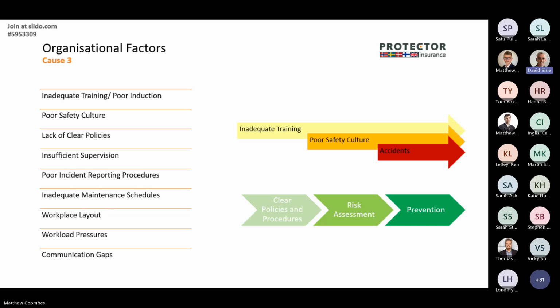Communication gaps are another one, and we come across this one quite frequently. So this can occur between different departments or shifts. You may work in an industry where you don't really see your employees much due to travel. They may be out on the road Monday to Friday, etc. Or you may employ someone who does not speak great English. You must ensure that everyone gets the same level of communication. Make sure it's regular and everyone understands what is being communicated. If you need to get it translated, then do so, but make sure everything is communicated and fully understood by your staff. You want to avoid anything falling between two stools, really, and you may need to find a way to just suit your individual business.